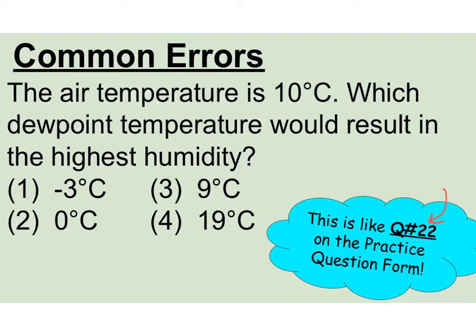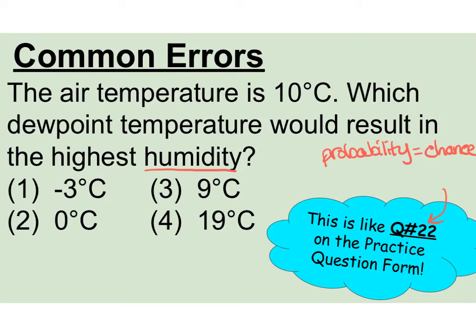Something to be aware of: if the humidity is really high, then you're also going to have a higher probability of precipitation. Probability, that term should look familiar to you from your math classes. That's the same thing as a chance. So you have a chance of precipitation, a probability of precipitation. And remember, precipitation is just rain, snow, that kind of thing. So if the humidity is 100%, it's probably raining or snowing. And if your probability of precipitation is high, then the humidity is probably high as well.